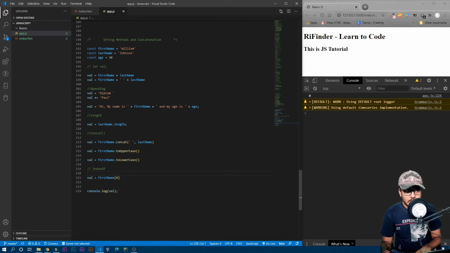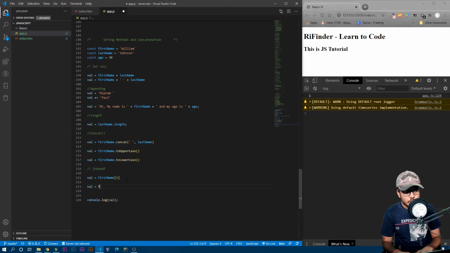Similarly, I already told you the last one will be 6 because the length is actually 7. So if it starts with 0, the last one will be 6, right? So now if I just write 6 over here, that means now it will print M. You can see it printed M. So if you just write 2 over here or 3 over here, it will print that particular character. So over here 0 1 2 3, that means L is the 4th character, so that's why it is printing L.